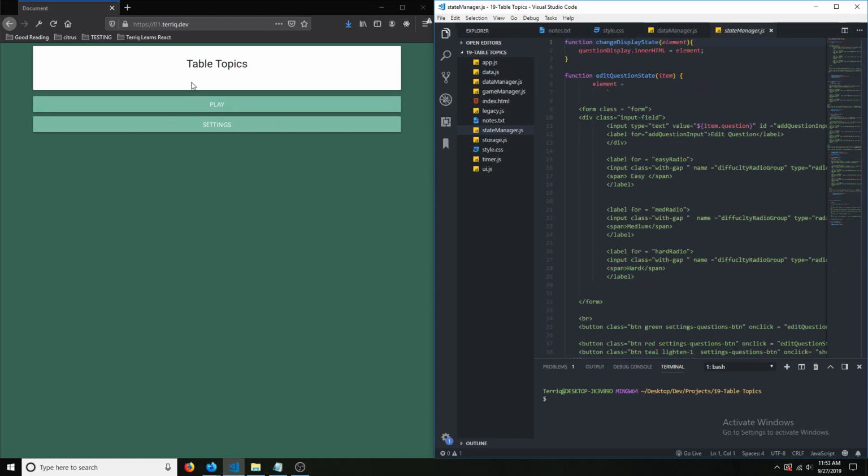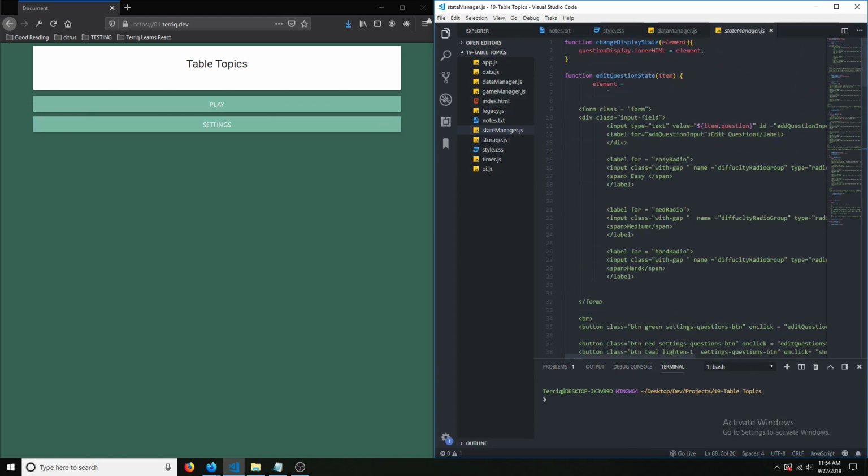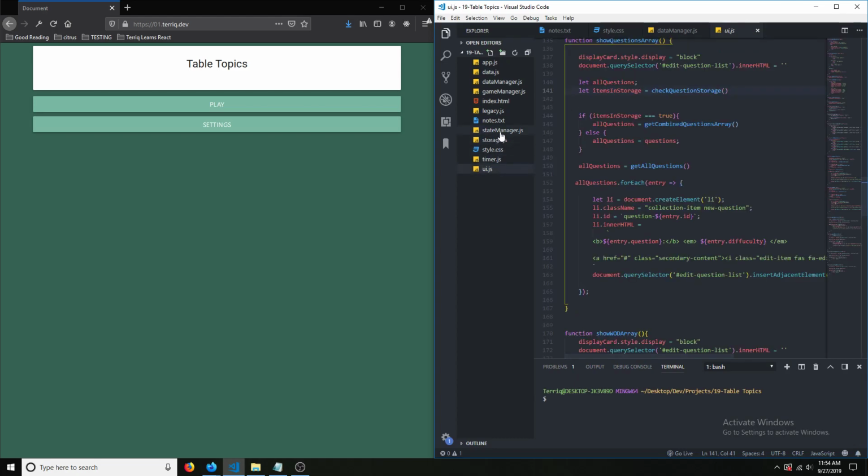I'm going to first give a quick overview of this Table Topics app, and then I'm going to talk about some ways that I plan on refactoring it using React, and then in another video I will show you the finished product. So quickly, this is just the Table Topics app. Right away you'll notice that there's a couple different instances of state, and we will get to our state manager here in a second, but I want to show you the UI manager because essentially React just kind of combines these two things. So let's walk through the app.